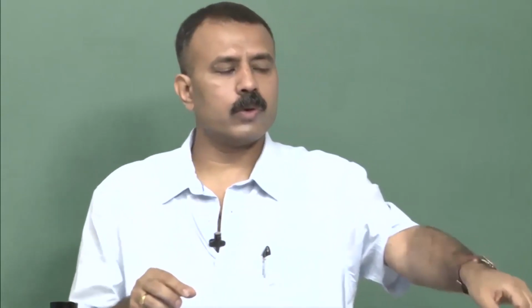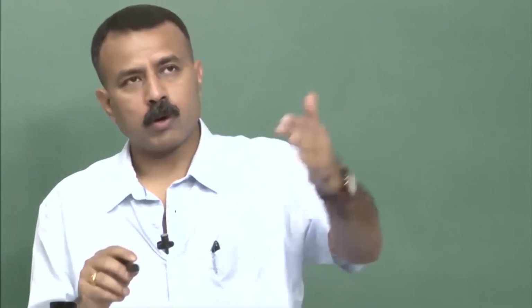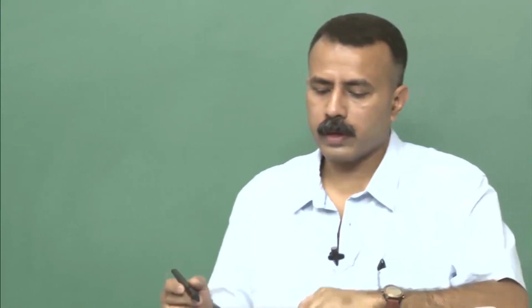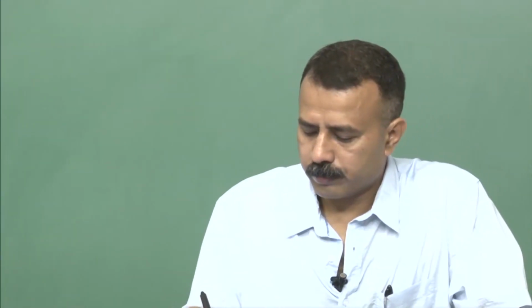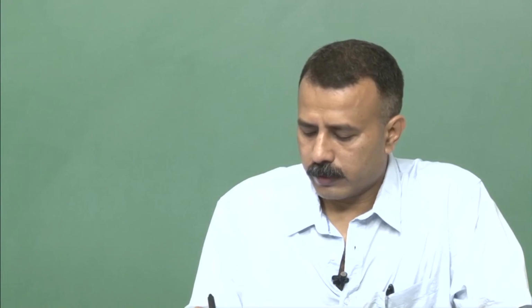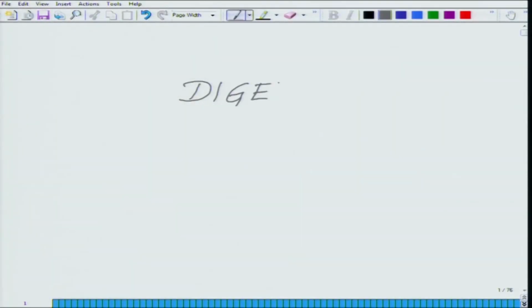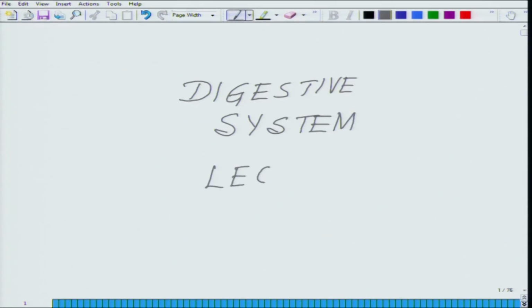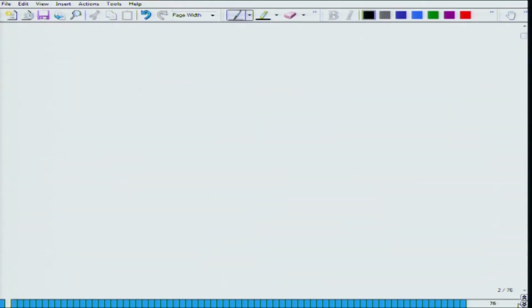excessive liquor or some other kind of agents which are not really very healthy for our body at a higher concentration. Okay. So, with this I will just summarize what I have just now told you, and then we will move on to the block diagram of the digestive system. Okay. So, this is our digestive system, that is what we are dealing with, and this is our lecture 1. Okay. So, coming back to the next slide.